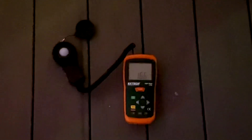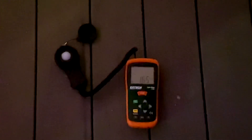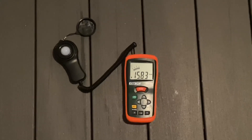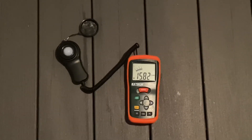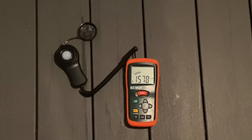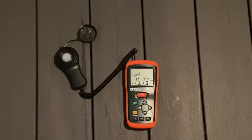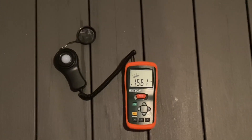Let's see what happens when we put on the porch lights — that was just natural light. The porch lights are on now. I'm not sure of the wattage; they're incandescent bulbs, certainly not 100 watts — they might be 40 or 60. And the illuminance on the porch is almost 16 lux — 15.7, pretty steady.